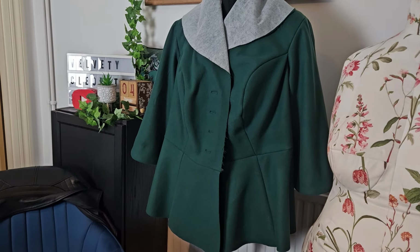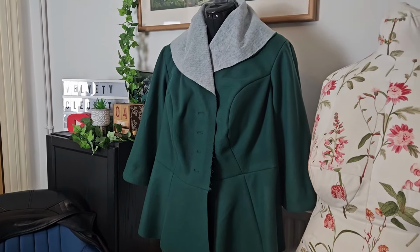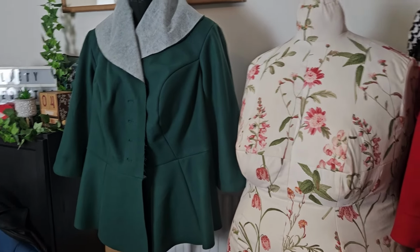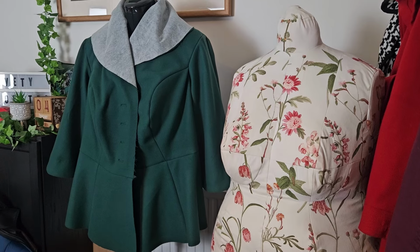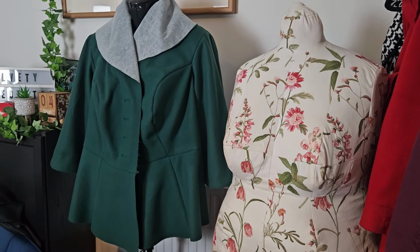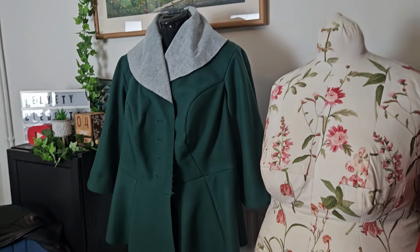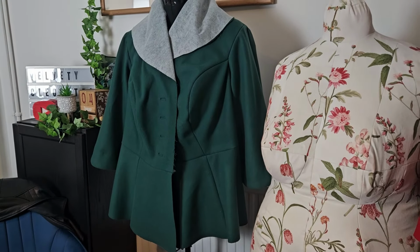The peplum is on. Of course, it looks like hot garbage on Emmy because she's skinny, but it looks like hot garbage on Veronica because she's too fat and her boobs are too small. So not too fat. I'm not fat shaming my dress form, but she's fatter than me and her boobs are too small, so she's not going to do it justice. It's not going to look good until it's on me, I fear. Well, it's not a fear, it's a hope. But anyway, yeah, so peplum's on, happy with it, fitted perfectly. I did my calculations correctly.